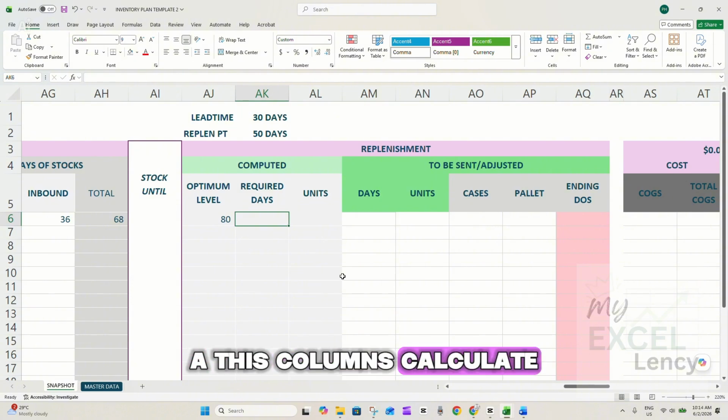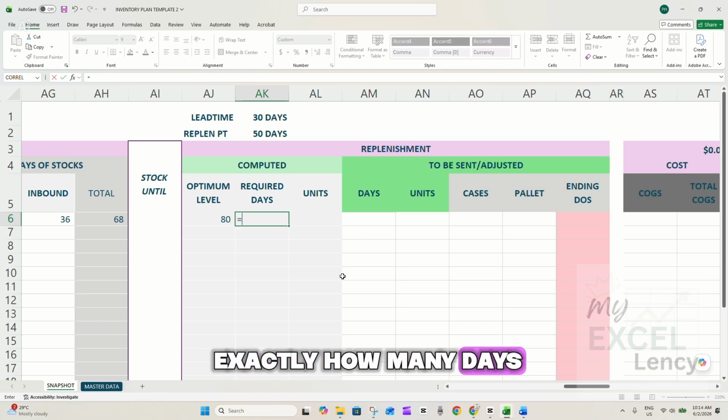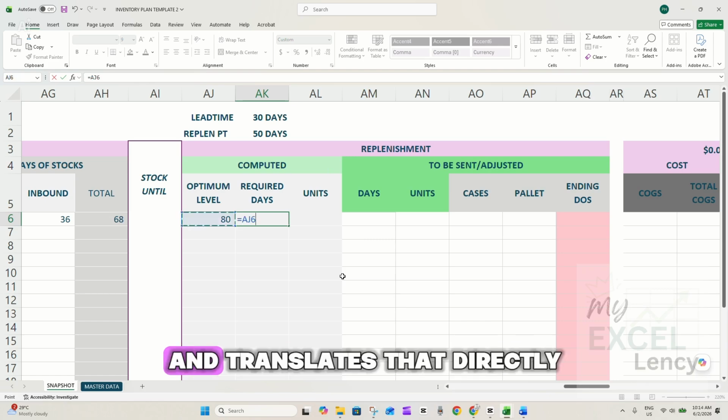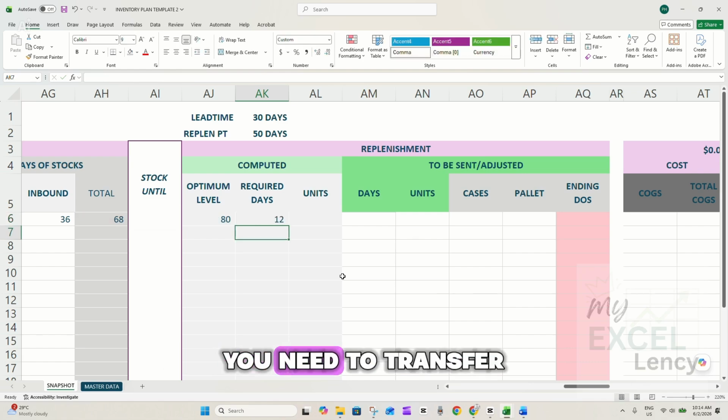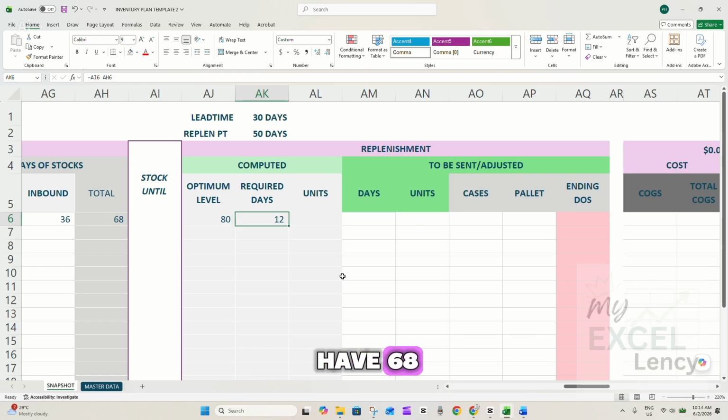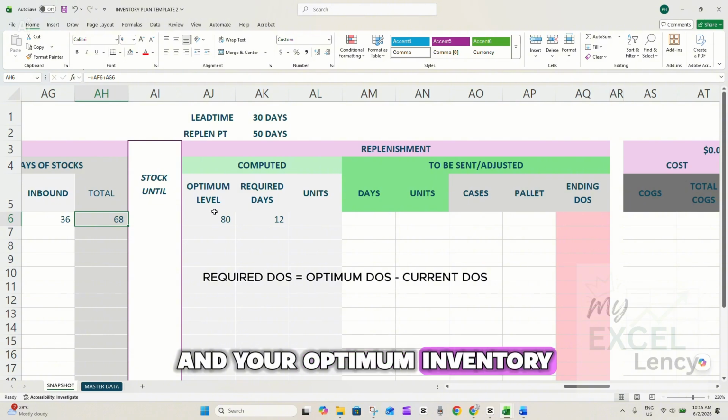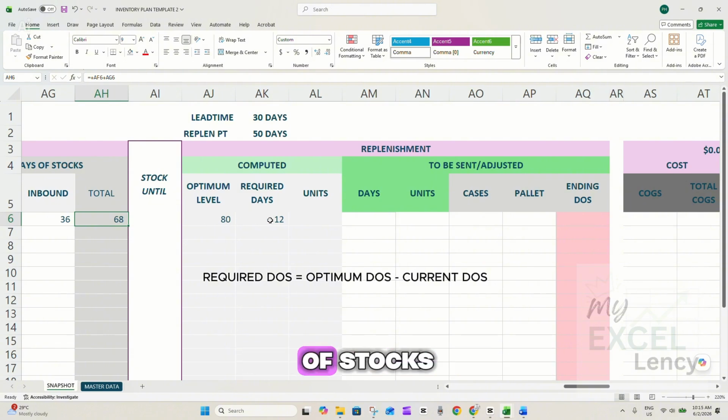These columns calculate exactly how many days of stock you are short and translate that directly into a raw number of units you need to transfer as is. So for example, currently you have 68 days of stock and your optimum inventory should be 80 days of stock.